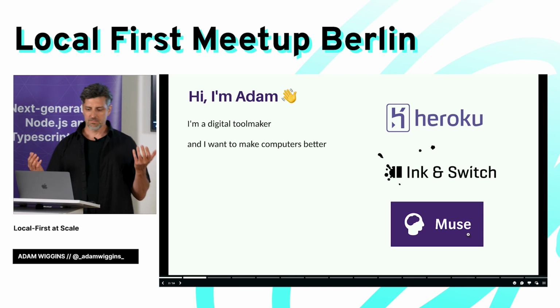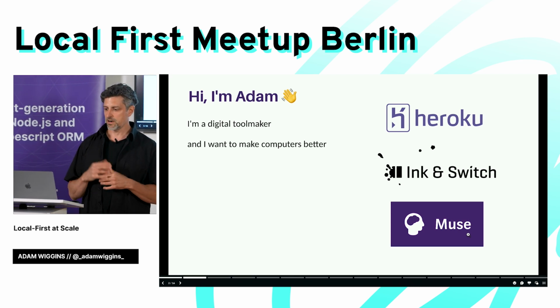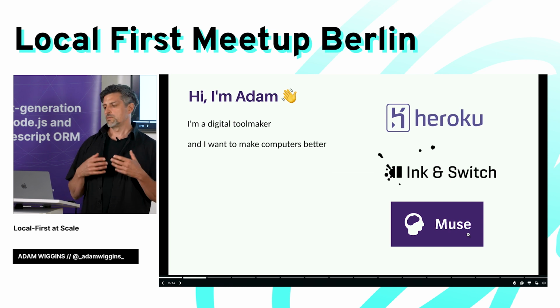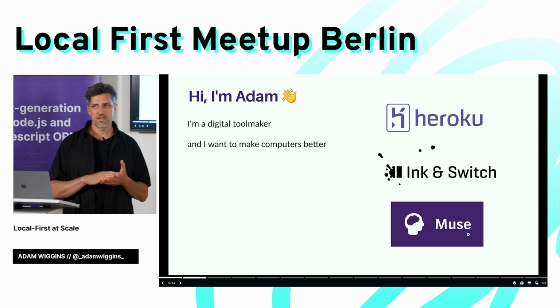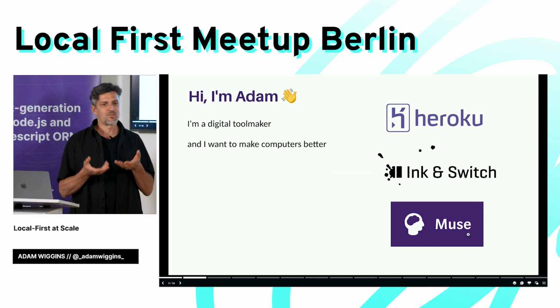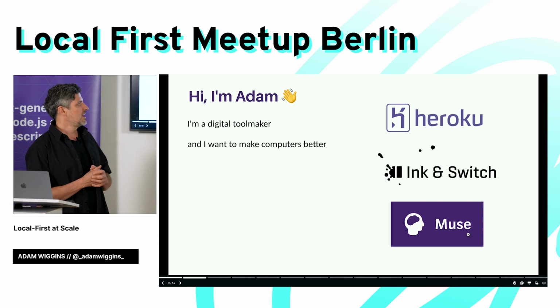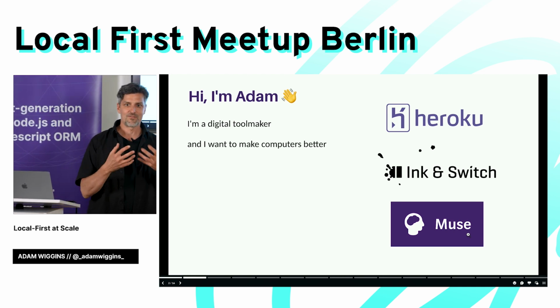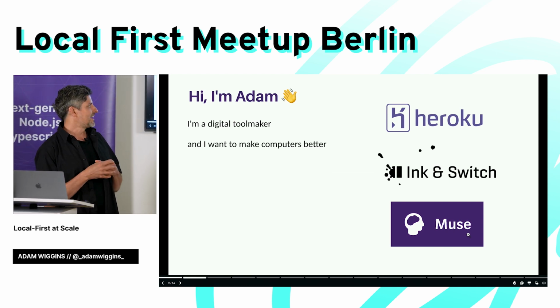I'm Adam. I consider myself a digital tool maker, and my passion is what I usually call making computers better, which is the idea of computers as devices for productivity, creativity, and things that enable humanity's most noble pursuits, let's say. That's what inspired me when I got started with computers as a kid. That's what it was for. It was for making art and writing and science and so on.